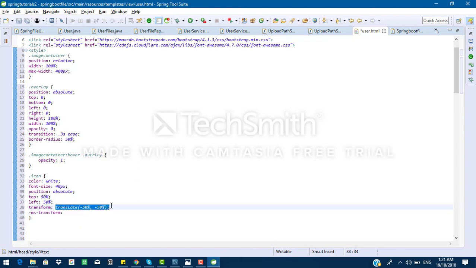Same thing, transform translate. Finally text align center.